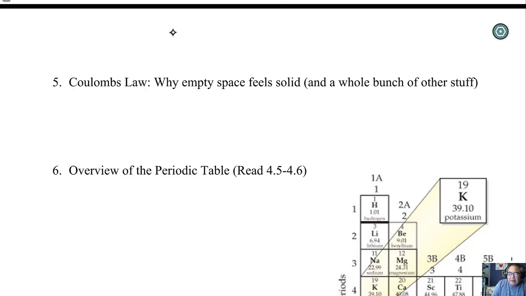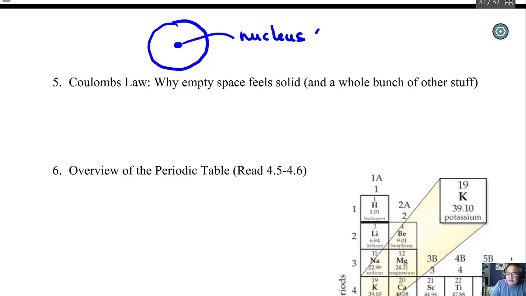So when you think about the way the atom looks in our head, we have a nucleus that's here, and the nucleus has a positive charge because it has the protons, right? And then there's neutrons in there. And so the electrons are on the outside. They fill up all that extra space around the nucleus that creates the matter that we see. So electrons are on the outside, and they have a negative charge.